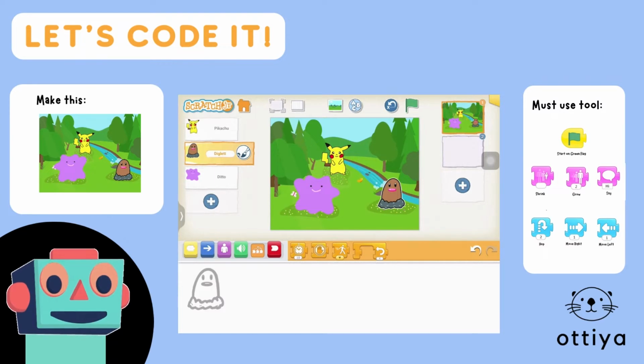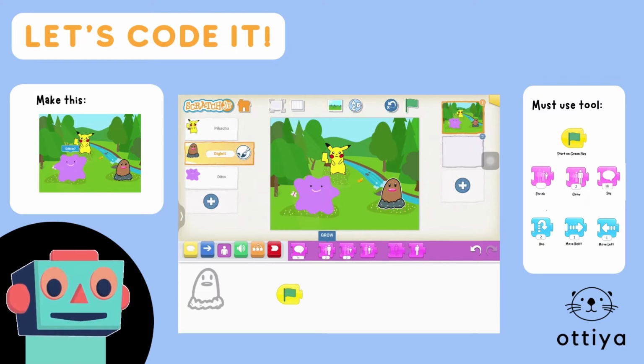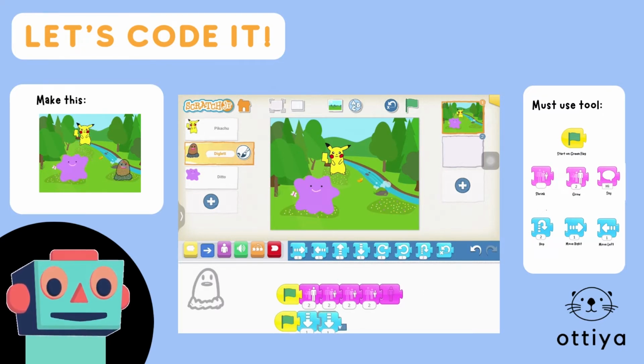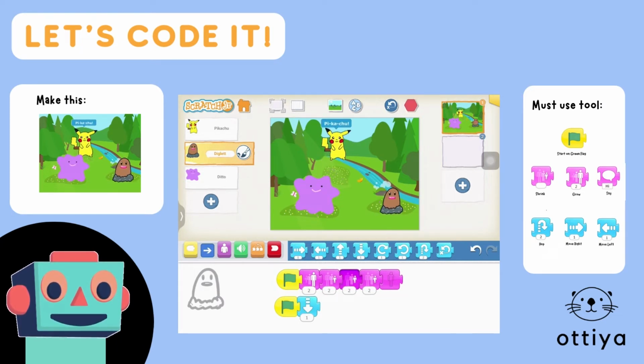And then for Diglett, what should we do, guys? I'm going to use the green flag again. And then I also want to use the grow and shrink block for Diglett. And maybe I'll make it hide. You know how Diglett goes under the ground? So I'm going to make it look like it goes down and then hide. It kind of grows and shrinks and then goes down and hides, just like that.